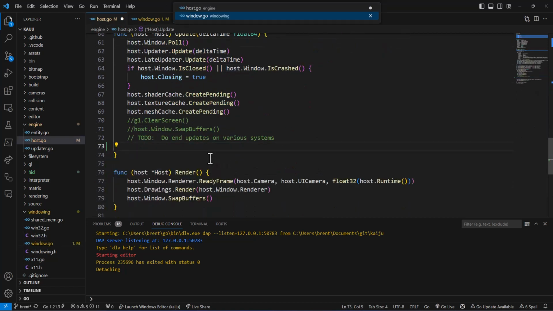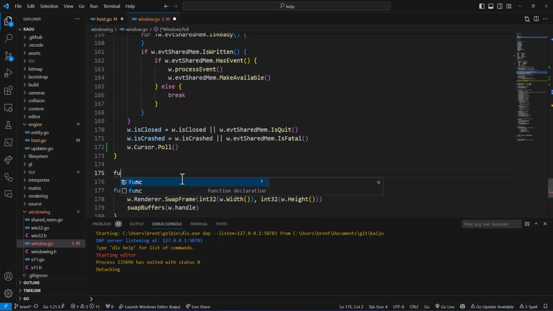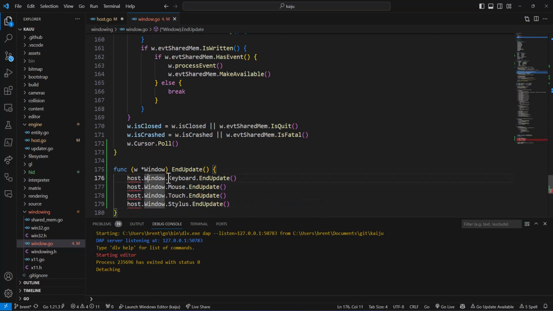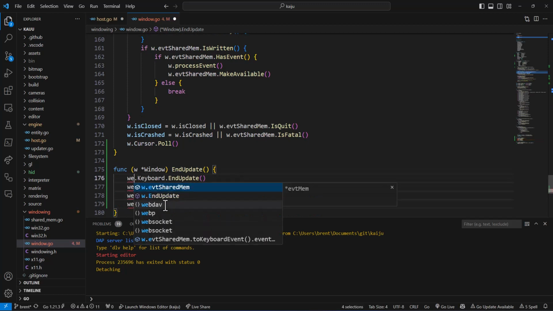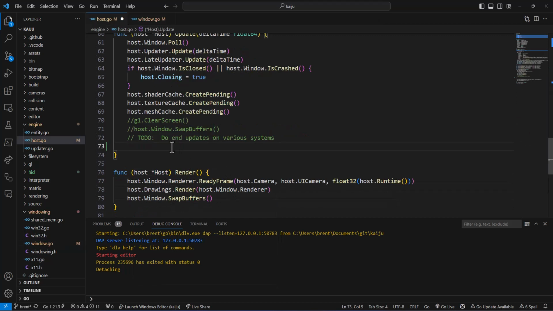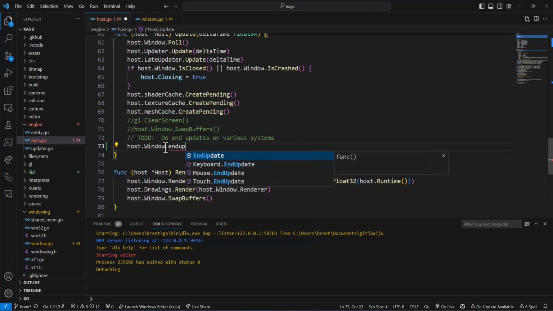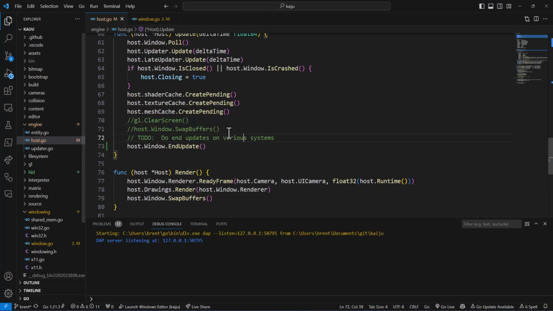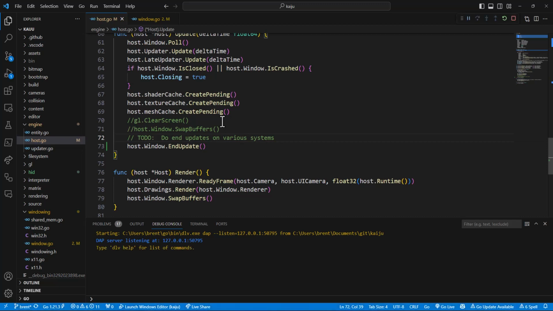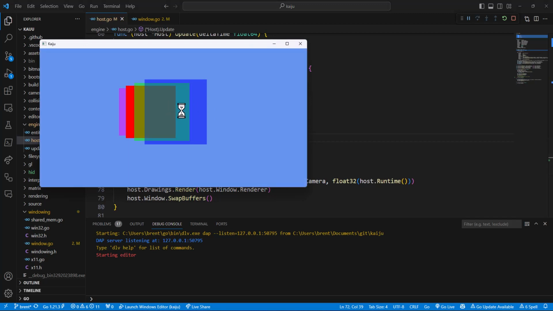Why not? End update. So func w window end update. We'll just call all these guys. So host window end update. Cool. Now I just make sure that builds. It doesn't crash, and then we'll be good to go. Cool. Still there.